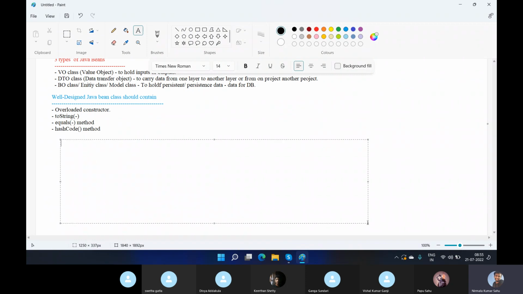Let me write the shortcuts. Alt plus Shift plus S two times will generate toString. Alt Shift S R generates setter and getter.